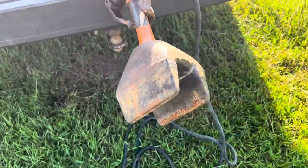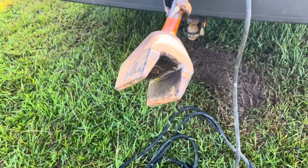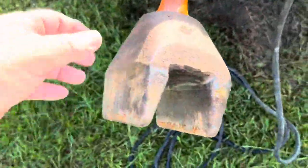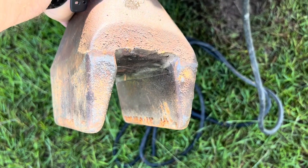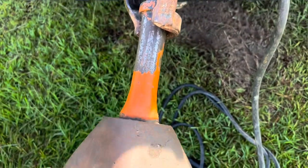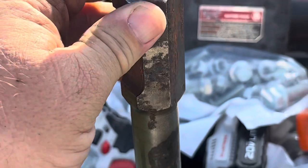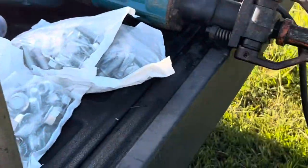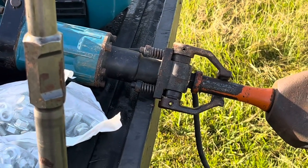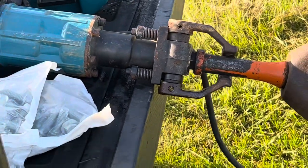This is the driver bit I used to drive some really big piling that I was not wanting to use, because these posts are pretty thin. The piling we drove with this was probably a quarter of an inch. What I'm running into is that the new piece won't quite fit — something's out of dimension on it and it won't slide up in my hammer. We're trying to decide what to do about that; we may have to take a little grinder and grind some of this off. It's just out of spec.